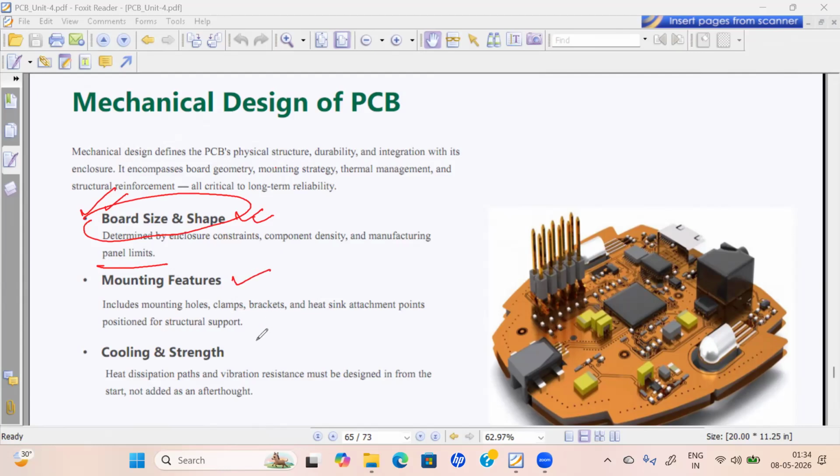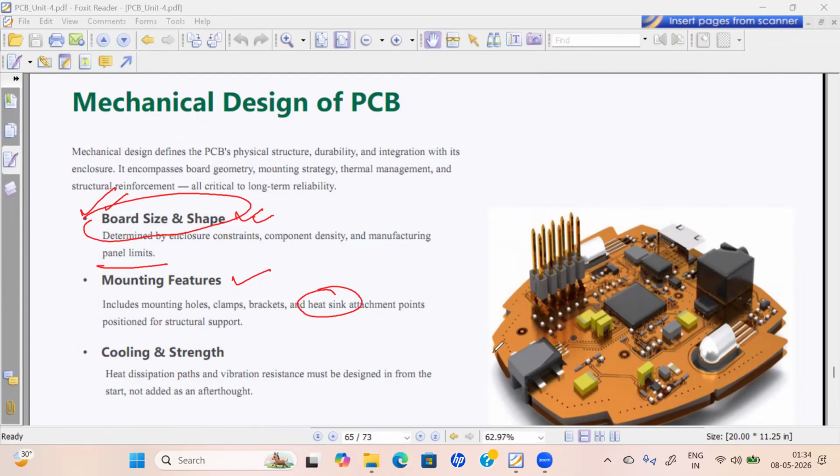Next is the mounting features. It includes mounting holes, clamps, brackets, heat sink attachment points, and positions for structural support. Heat sink is very important in any electronic component. So much heat will be generated during operation.